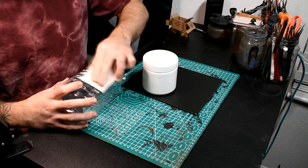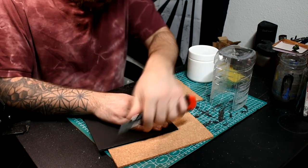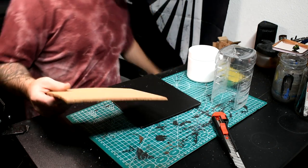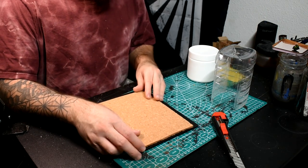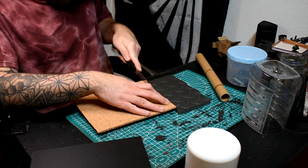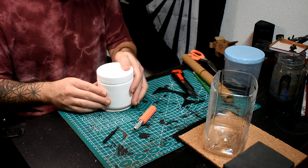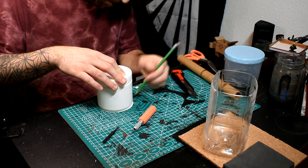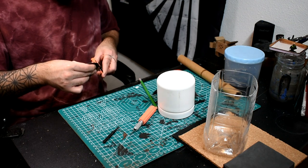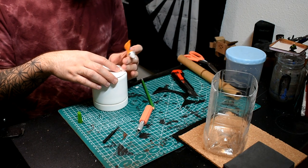For the base of this whole thing, I used corrugated plastic card, cork board, and some foam. For those weird top plastic indentations that bottles come with, I chose a little bit of cardboard just to cover those up and cut them to size. Instead of using PVA glue, I decided to use super glue. PVA glue would have caused some warpage in the cardboard, where super glue will keep it down, maybe not as strong, but it'll do the job.